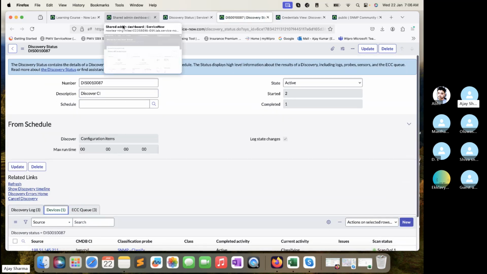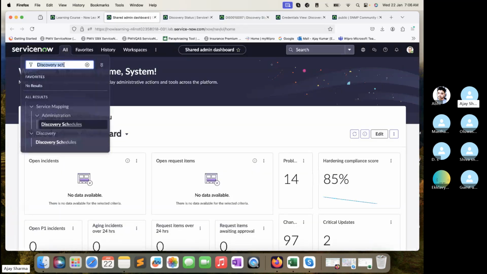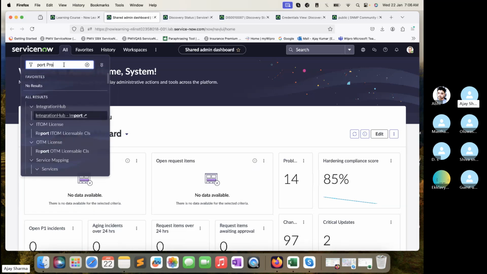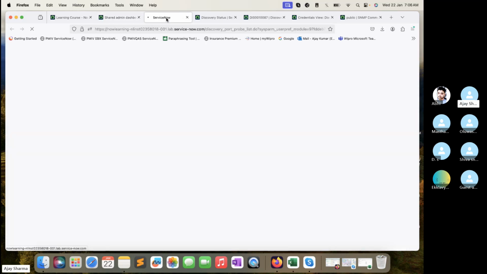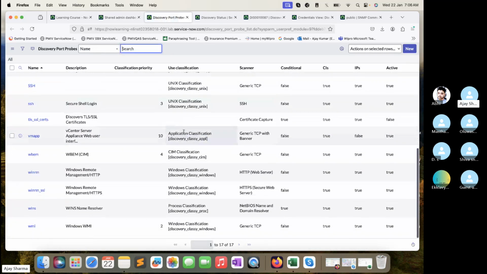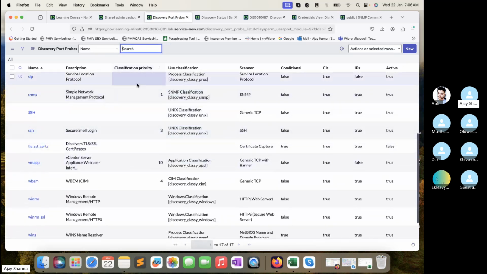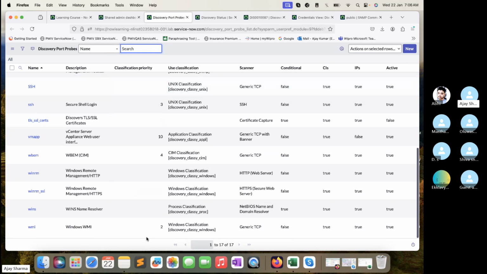So what I did, I simply went to the properties and changed the classification priority. Out of the box, the class priority is one for Windows, two for SSH, and three for SNMP.